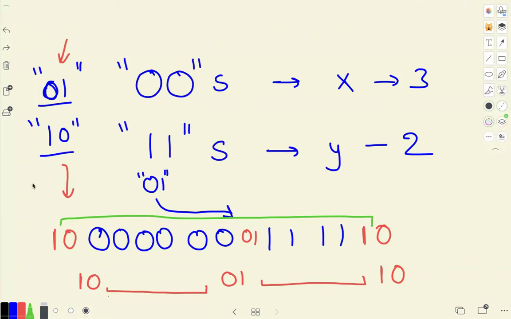Now, let's say I had some more 1, 0s and some more 0, 1s. Where do you think you should keep a 0, 1? If you keep the 0, 1 anywhere in between, don't you think that's going to break your pattern? If you keep the 0, 1 over here, the pattern gets broken because now I have 0, 1, 0, 1, which is not non-decreasing. Can I keep it over here? No, not good enough. Keep it over here? No, not good enough. That means this is the ideal pattern. Now, even if I have some 0, 1s or some 1, 0s, I can just keep them anywhere after this or before this.